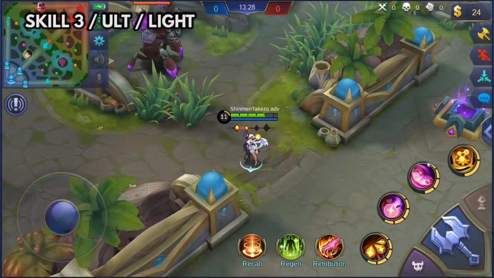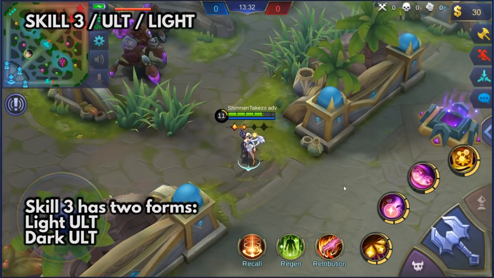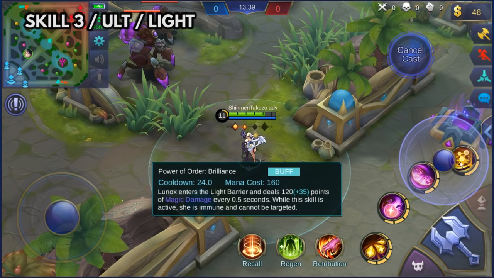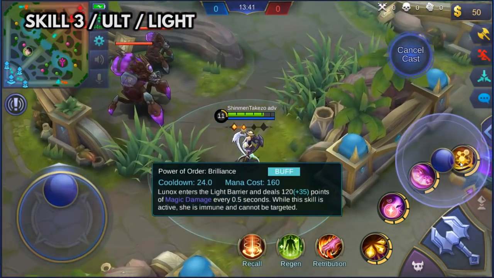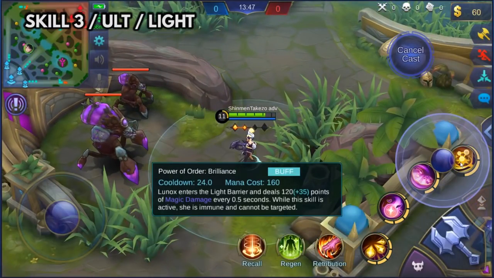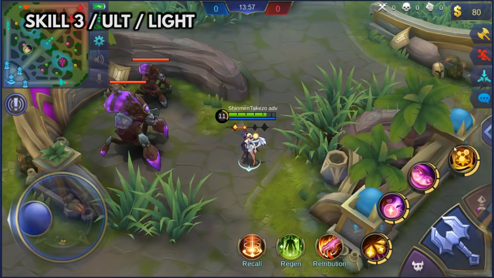This ultimate has 2 forms, depending on which side you are, light or darkness. Right now, I'm on the light side, and as you can see here, it's called Power of Order, Brilliance. Lunox enters a light barrier and deals magic damage every 0.5 seconds. While the skill is active, she is immune and cannot be targeted. Okay, so let's see what that looks like.